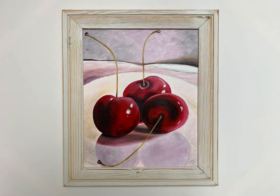Okay, so here it is. Wow, look at those. I just want to stuff those in my face. I love how they look so clear and realistic while the background is soft with more of an abstract look to it. I think it's such a nice balance of the two types of styles of painting.